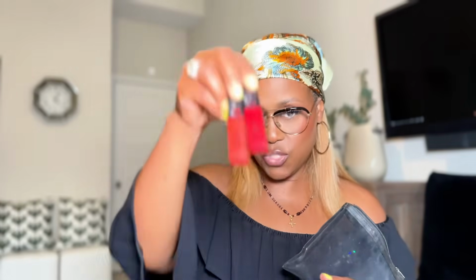Then y'all, I couldn't even decide, because I already told y'all how much I love the lip. So I've got Low Key, a nice little chocolate that I can wear all over as a liner. I have Savage that I like to wear with Low Key in the center. Then I've got Hot Mama. I've got Boy Trouble. Those 2 I wear together. So that is my lip combos for this trip.